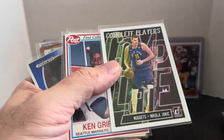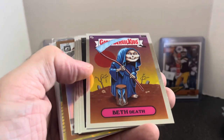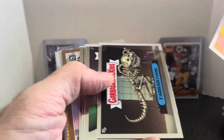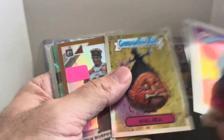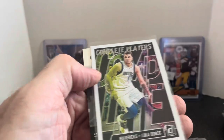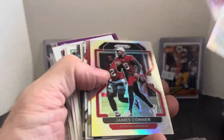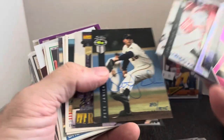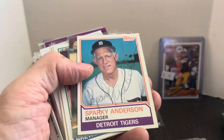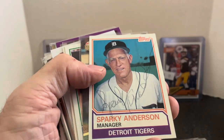Luka Doncic, Nikola Jokic, Griffey, another Everett rookie, Hakeem, Dominique — these are the ones I'll just save and bulk them up. We got some different Garbage Pail Kids Chrome stuff from this past year. Local guy Trae Young, cool looking card. Power Zone of Derek Coleman. I think there's a few Sammy Sosa rookies in here. A few other refractors. More Luka and a Tiger Woods. Derek Carr pink. Eli Manning refractor. Some more UFC, some local guys. There were actually even some autographs in here from these low-end products. This is where I might be able to make a little money off these.